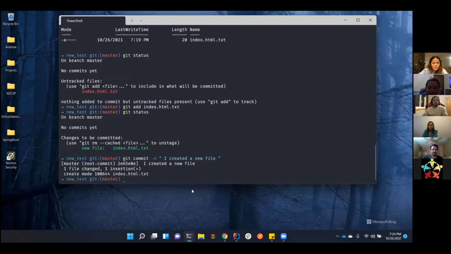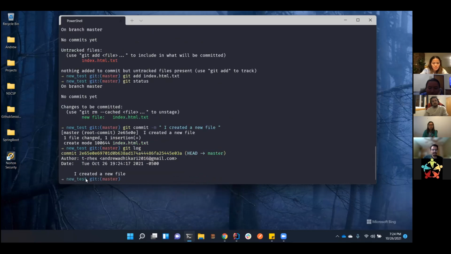So it says that one file has been changed and this is already committed. This is the commit log over here. You can do a rollback through logs. So if you see git log, here's the SHA-256 ID for all of the commits we can do. And that's how each commit is uniquely identified. Every commit is uniquely identified by this ID over here, which is the SHA-256 encryption.